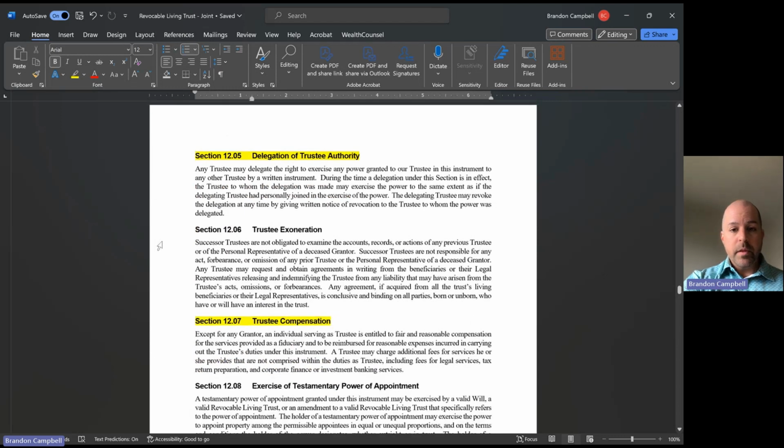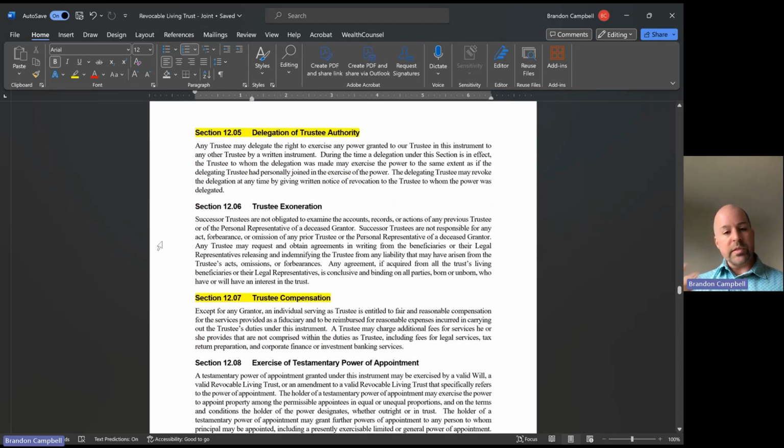Delegation of authority. What I always tell people here is trustees are not required to do or know everything. So during the course of administering the trust, the trustee has the ability to delegate powers and responsibilities to somebody else. This is common when we have trustees that just don't have experience managing certain assets, or maybe we have people that are taking care of the kids and they should be making certain decisions for the children while the trustee is managing all of the investments and the more complicated components of it.